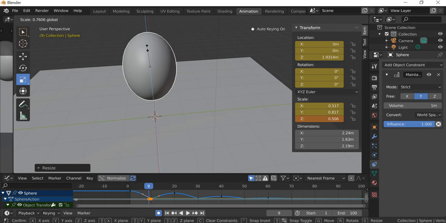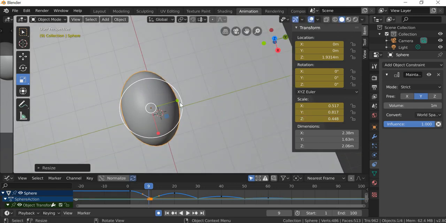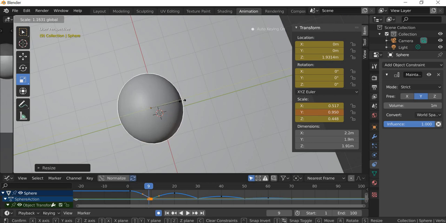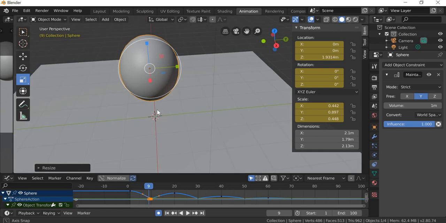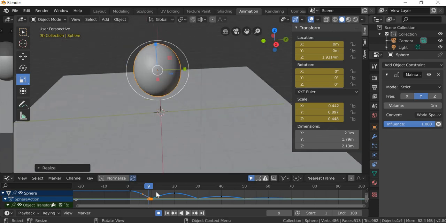If it is too much, you can stretch it down, whatever you like, and then you will have to manipulate it in the X and Y so it looks like it is stretched. Because our auto key is on, it's going to record.